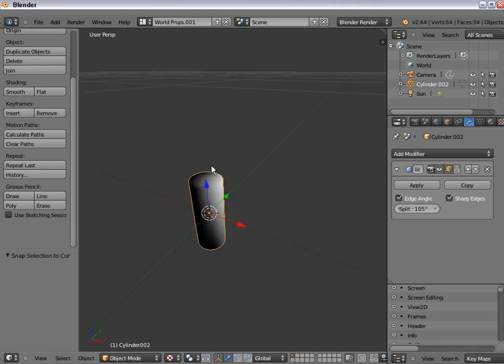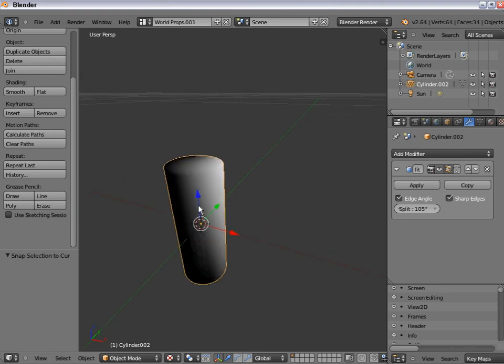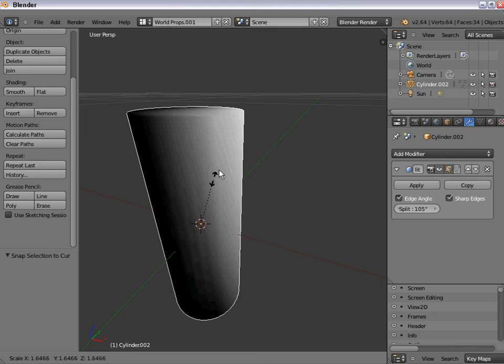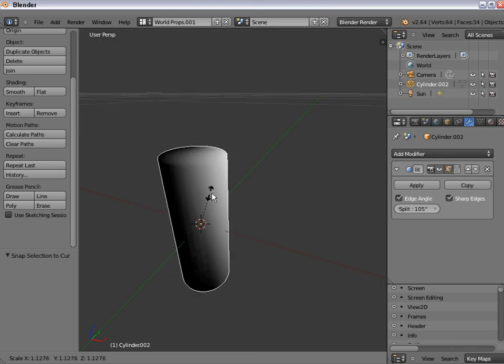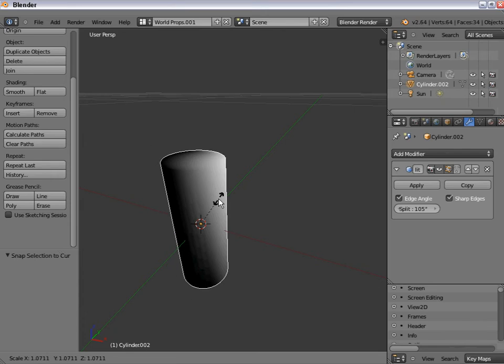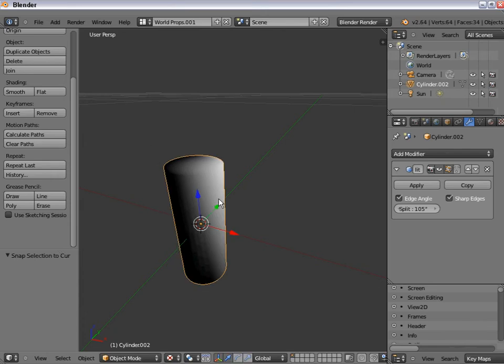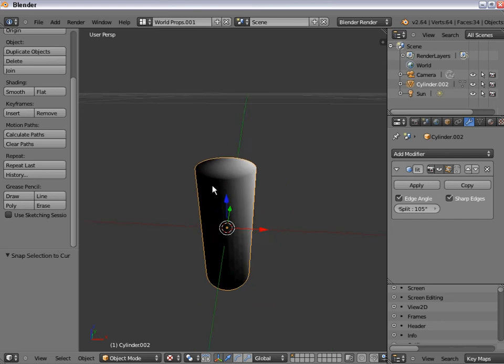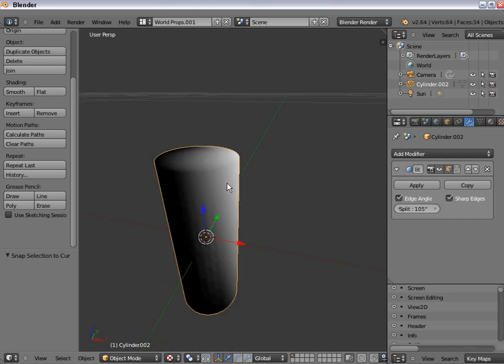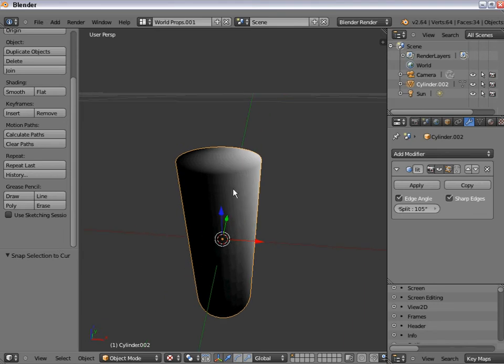Now I'm going to increase the height of the pole of the sign. To do that, I could scale by pressing the S key and expanding the size of the object. However, this expands the size of the object data. In Blender, every 3D object is either object data or a mesh.